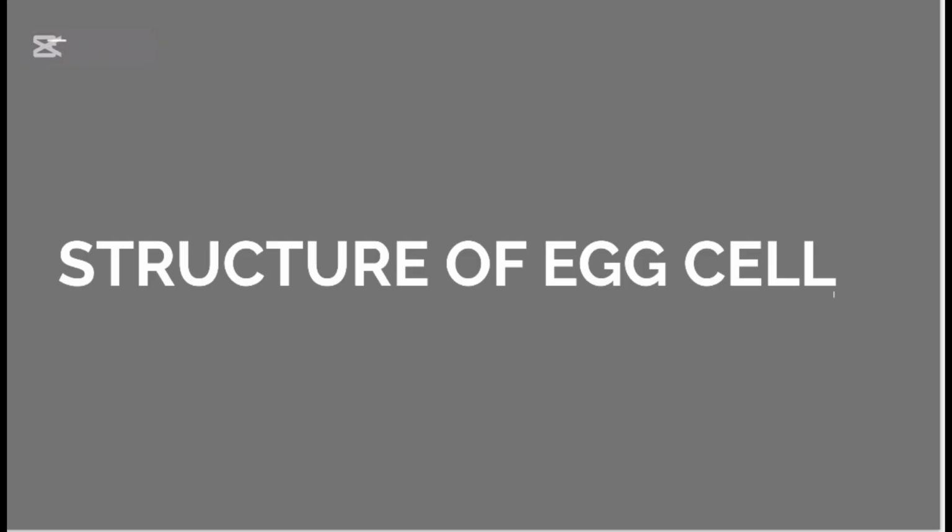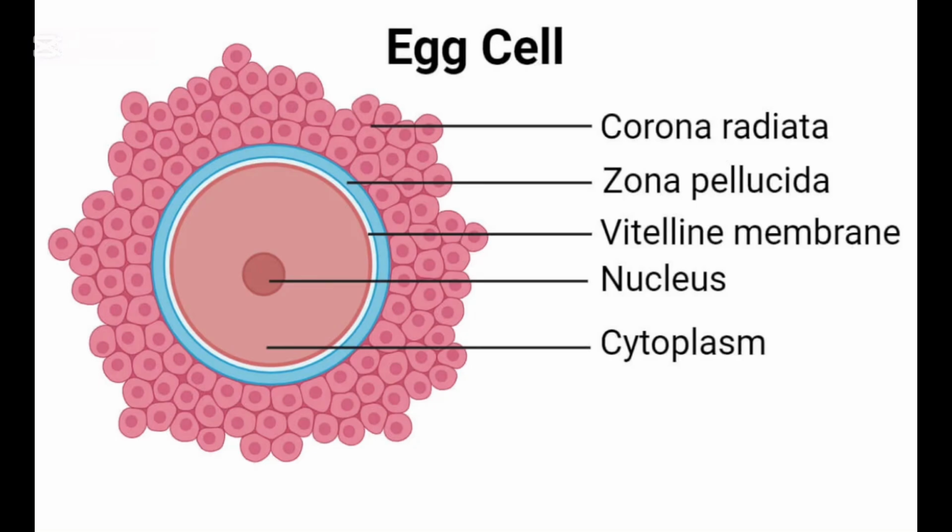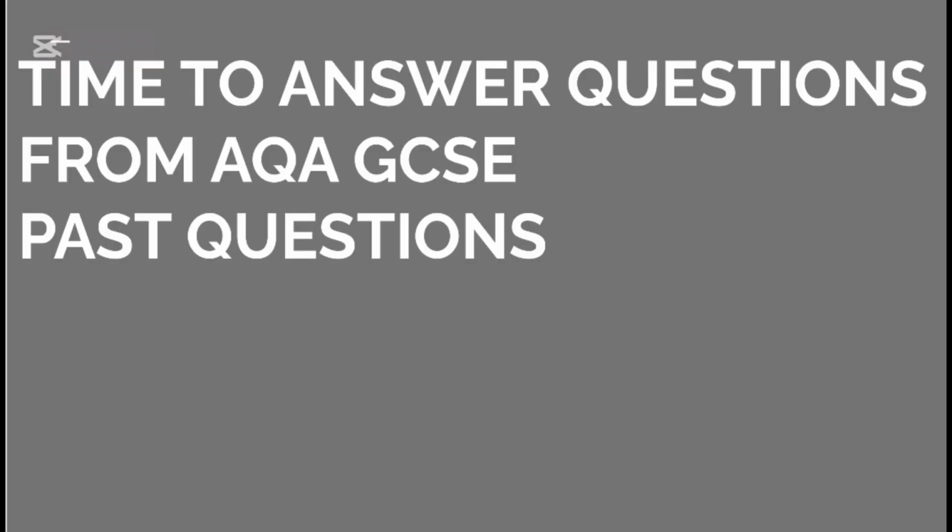Now, the structure of the egg cell. Here is the view of the structure of the egg cell and how it looks. Now, time to answer questions from the AQA GCSE past questions, and see how far we've gone in our study of specialized cells. Now, here are the questions.